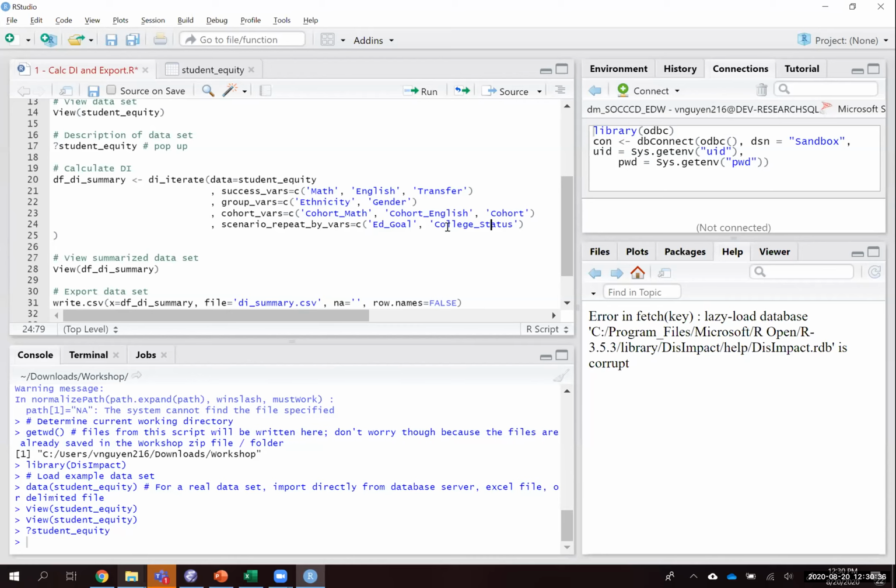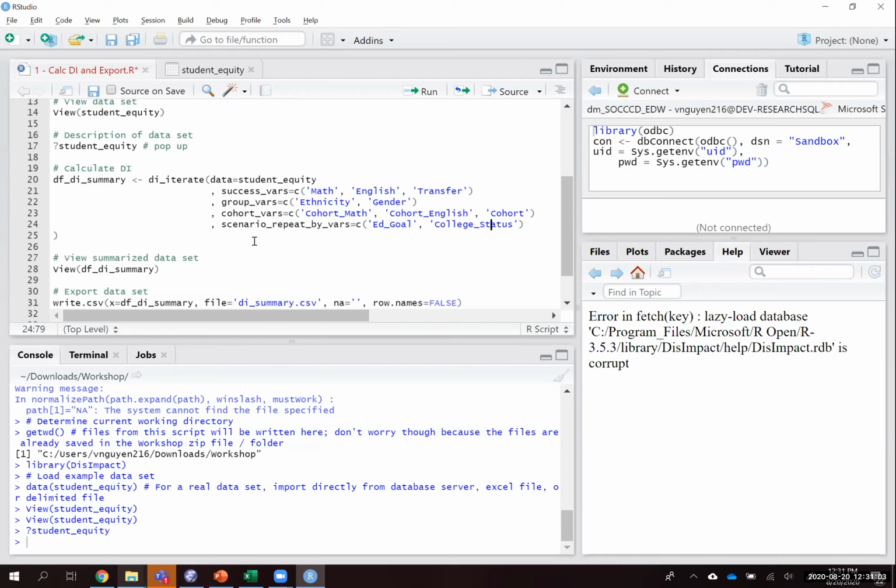So instead of looking at it college-wide, I'm going to also focus on those that have a degree and transfer goal, and I'm going to look at those that have an other goal separately. If you think from a dashboard perspective, this is just one of those filters that someone might put down as a drop-down menu so that they can split up the data to look at disproportionate impact on a separate subgroup of students.